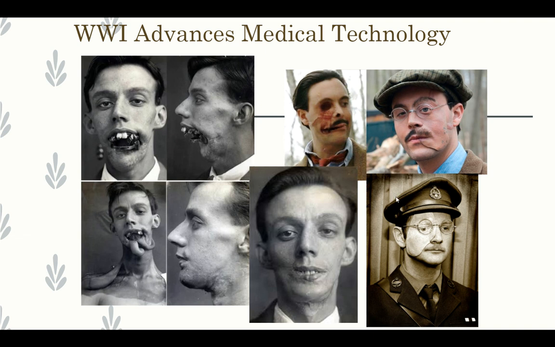were created, and these were actually made by using the other side of a soldier's face, and then they're metal. I'm not sure if it's tin or aluminum, but then they're painted to look as much like the soldier's face as possible. And they're held on by a pair of glasses. So this is how it starts. And a lot of these techniques, so we can see the metal framing done to stretch out the skin. A lot of these techniques have evolved, but their roots are right here.